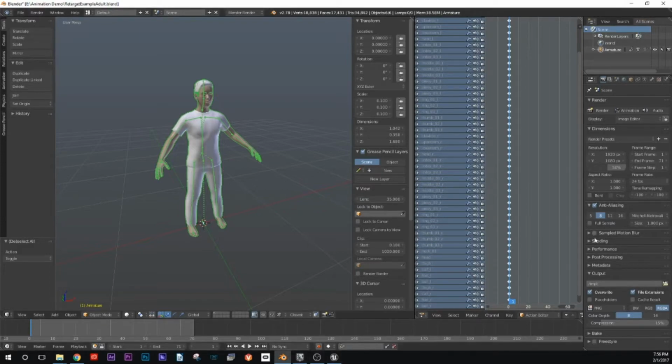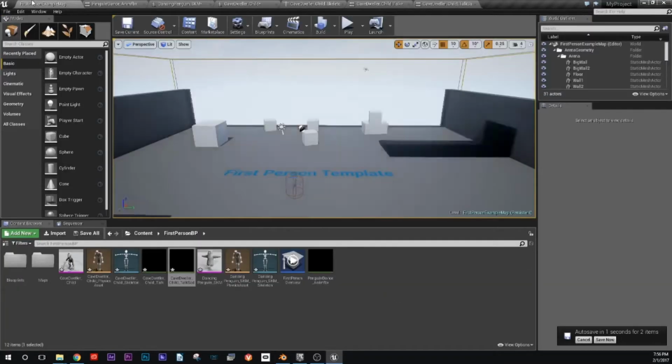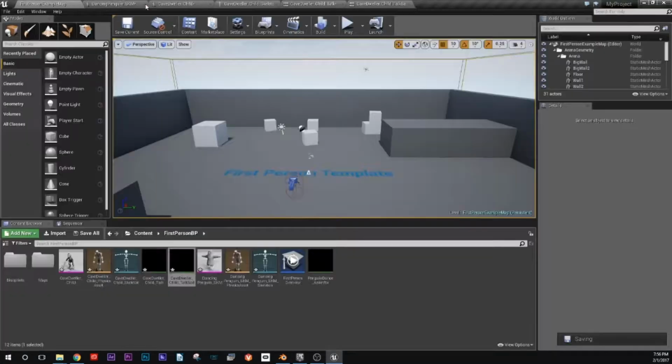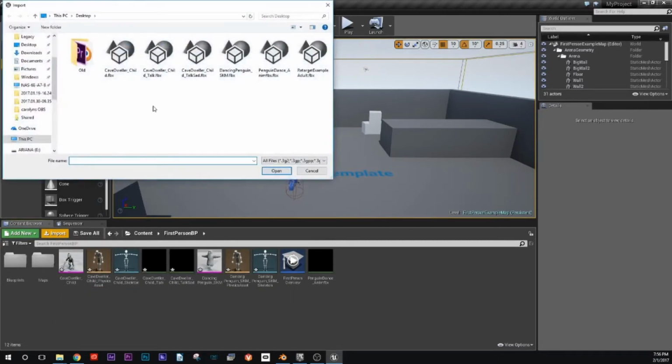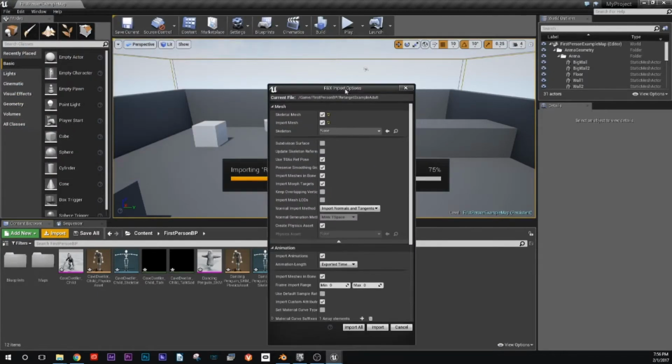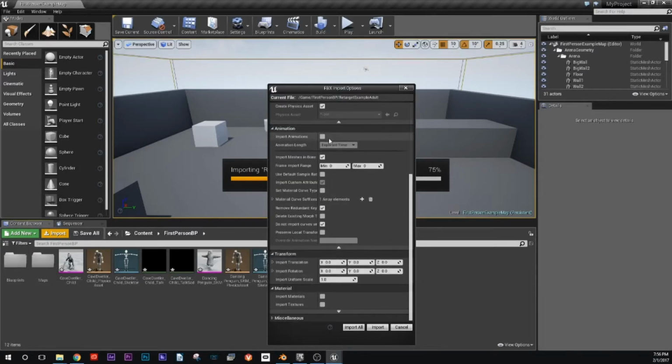So, I'm gonna go into Unreal real quick, and then we're gonna import him. Let me close out all of this stuff first so that we don't have so many tabs open. See, how much time do I have? Okay. We're gonna bring this guy in, and we're just gonna make sure that all of our stuff is in there. See, I unchecked import animations because he had a lot of animations that time, and I don't want to import them all yet. So I'm gonna uncheck that, and then I'm gonna import.